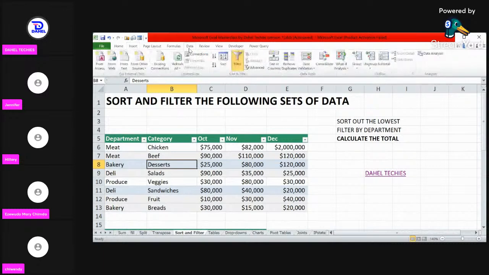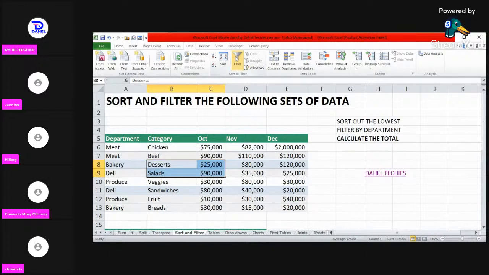So if you want to see your filter icon, you go to your data menu and you will see filter. When you see this filter, the funnel button, it automatically tells you about this data set. Let me remove the filter. What did you notice? Did you notice anything? It's not there. Yes, the filter disappeared, the drop downs disappeared.